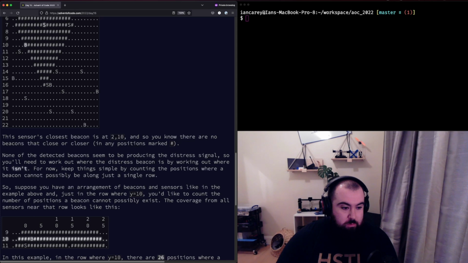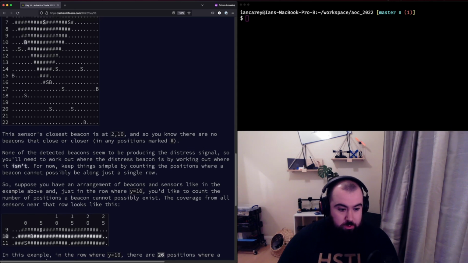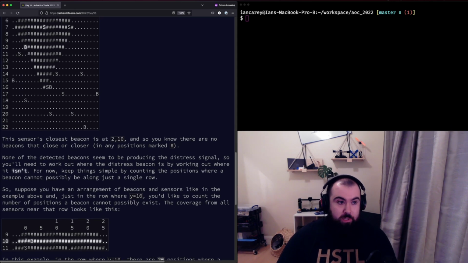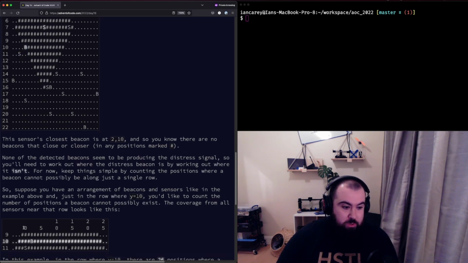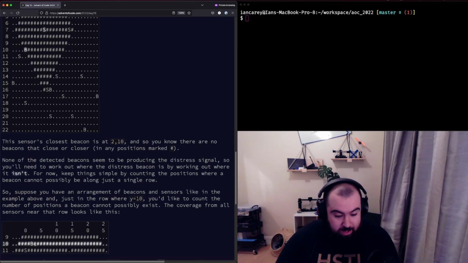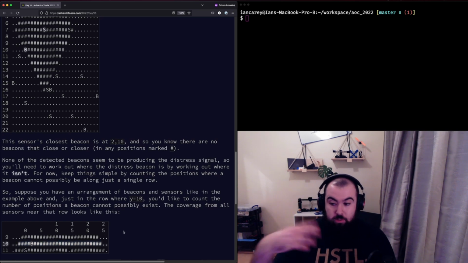And then if we go down to here where they filled in some more blanks for us, or some more filled spots, we can see that we have this sensor here. So this sensor is going to basically fill in the rest of this area for us. So if we look down here, we've got this sensor. We can see that it's 3 Manhattan distance units up from there. So if we go to any of these points, we know that we've basically filled in that area. And so then for this line that we're looking at, we can count up all of the hashes that we have here, and that will give us the answer to the puzzle.